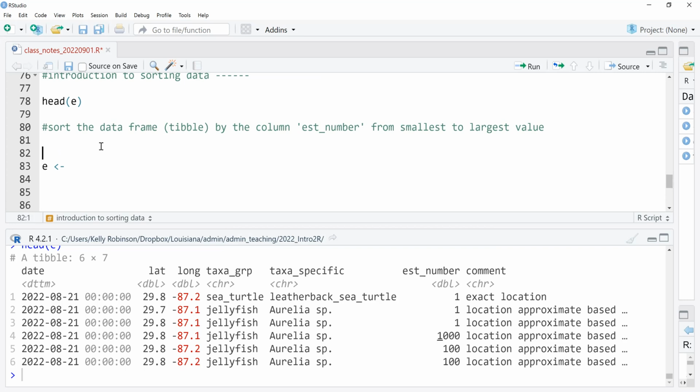There are multiple sorting functions in R, like there are for everything else. I really love using the functions available in the tidyverse package. I don't know if you've installed this yet. Go ahead and install tidyverse. We're going to use it a lot.